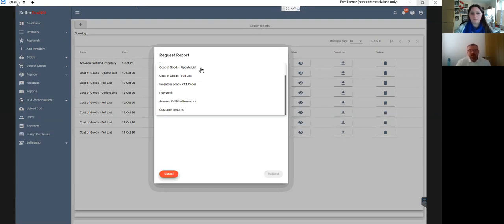The update list is those that you've added or just replenished. So they'll be similar to what we're talking about on the screen, the cost of goods page, which is the missing, which means they're new items you've never stocked before, or the replen checks, which are stuff that you're replenning and you've sent a new tranche and you need to add in your new cogs if necessary. Perfect. Inventory load back codes, we'll go on to that another day if you're VAT registered.